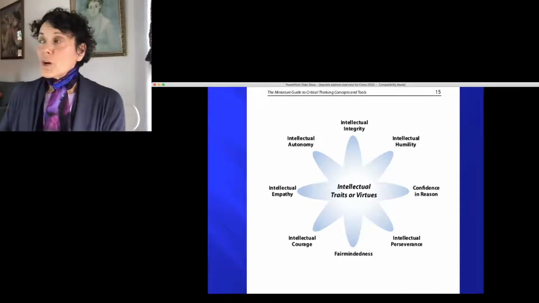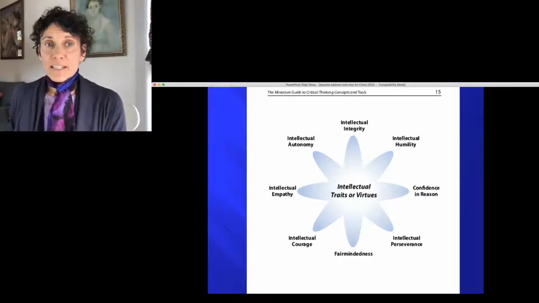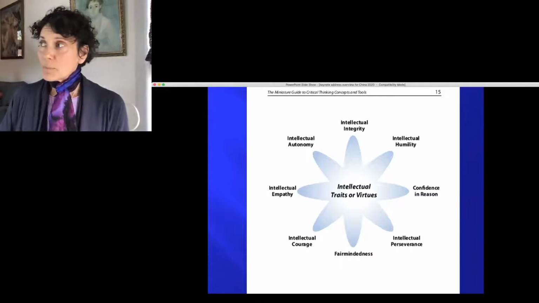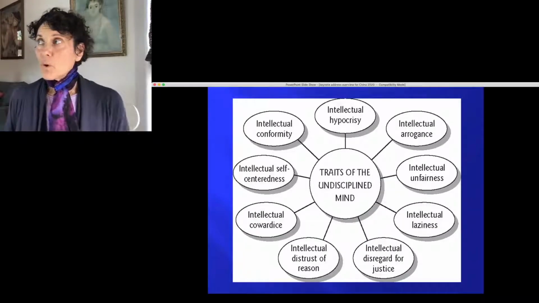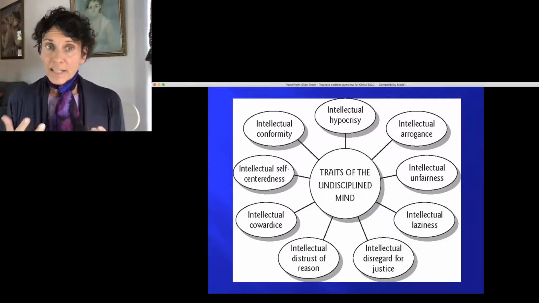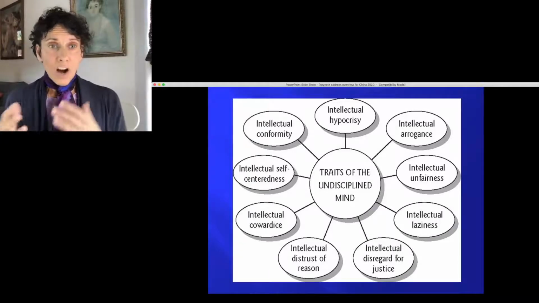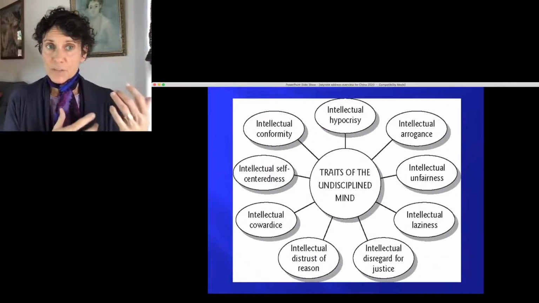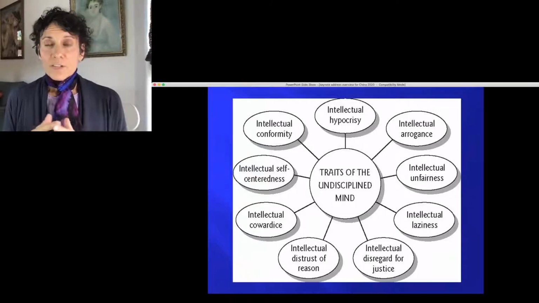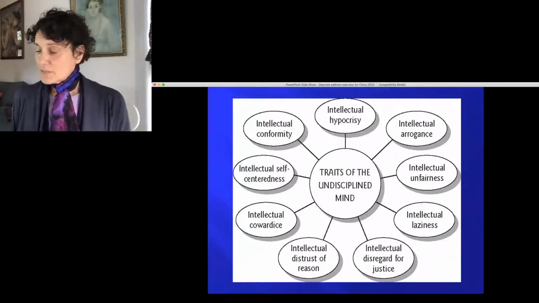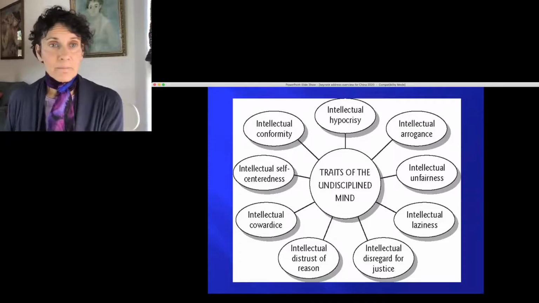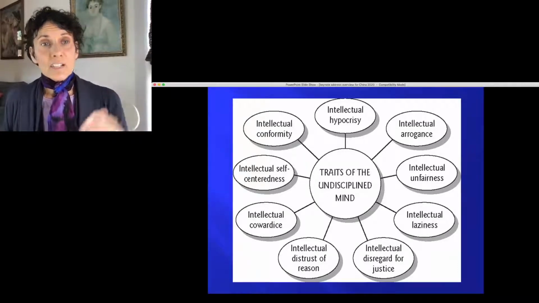Now, so we want our students to develop these. We've got to find ways to help them develop these, and we want them to then, therefore, not embody the opposites of these traits. And you see the opposites here, the ones that I just was focusing on. So the opposite of intellectual humility, which I was talking about before, is intellectual arrogance.